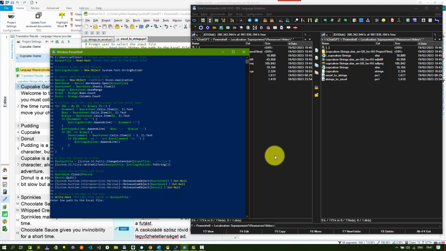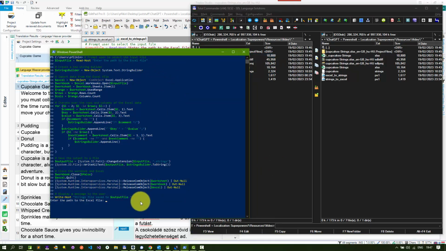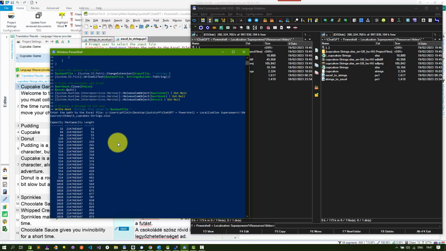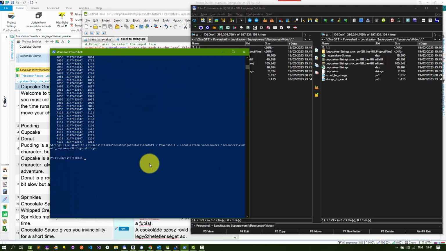Path to the Excel file this time. I'm going to take that target Excel file with the Hungarian text in it and run it. This time it does something different because it actually runs through and tells me the size of the file in each of the different columns, which is really irritating, and I spent a good 20 minutes trying to get it not to do that and I couldn't. So if you see that, that's what that is. If you scroll up, you can see there it's the capacity, maximum capacity and length. I have no idea why ChatGPT decided to put that in. I suppose I could have probably tried to figure out how to remove it from the script, but I didn't. I was all a bit quick.